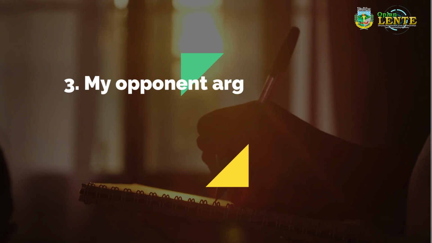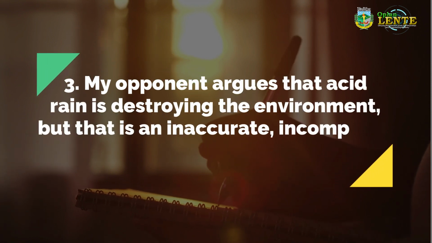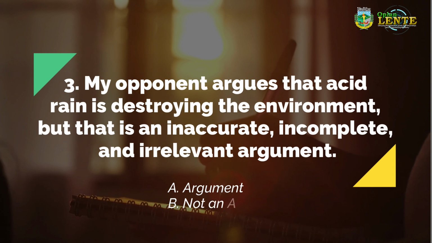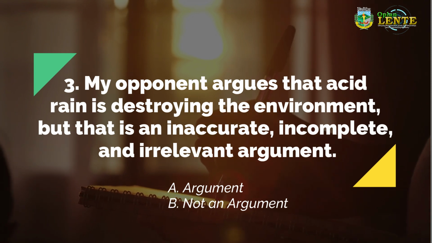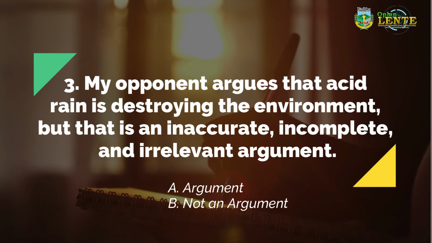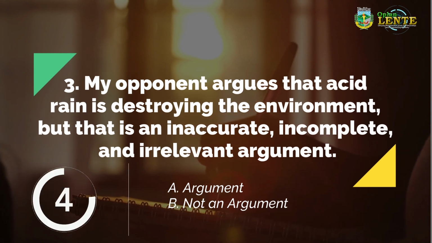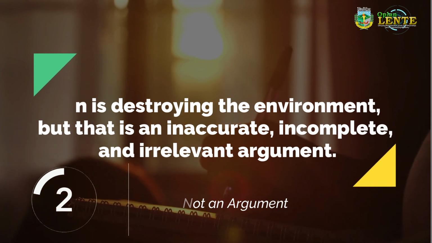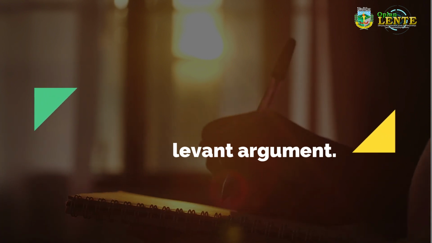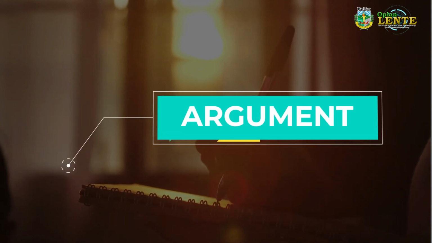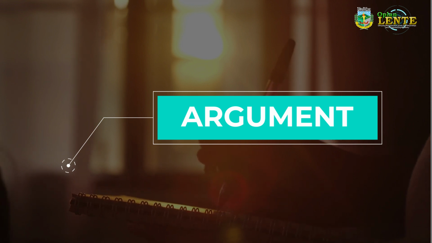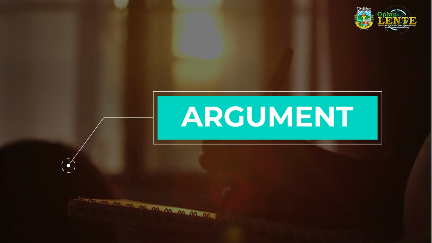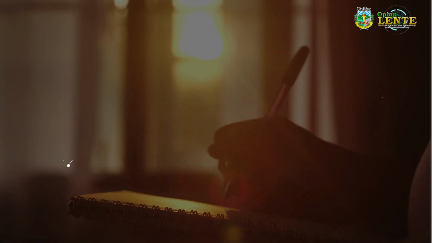My opponent argues that acid rain is destroying the environment, but that is an inaccurate, incomplete, and irrelevant argument. A, do you think it is an argument? B, not an argument. Yes, very good, for you got the correct answer. It is indeed an argument for the inclusion of connectives, but.